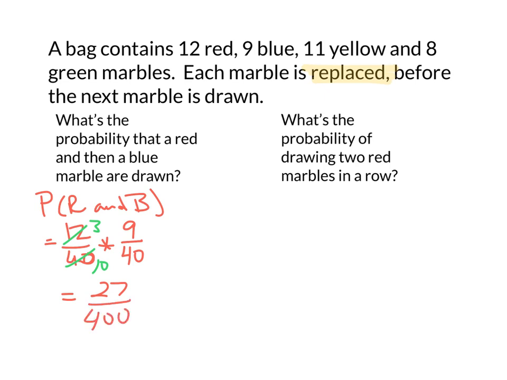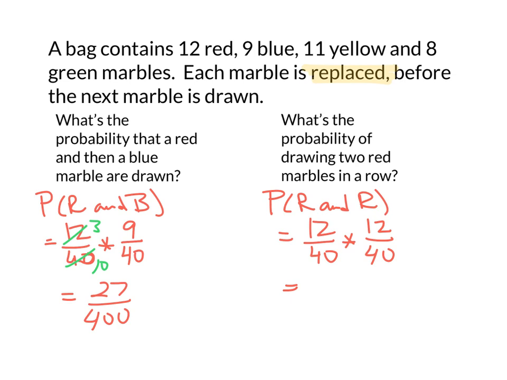So when we have that replacement, these 2 events are no longer dependent on each other, and it goes back to being 2 independent events. So if we want to find the probability of getting a red and then another red, we'll find the probability of getting a red the first time, 12 out of 40. We checked on the marble, saw that it's red, put it back in the bag, and go for another red one. And there are 12 marbles in the bag again out of the entire 40 that are still there. So cancel again, 3 out of 10, 3 out of 10. That looks like 9 out of 100.